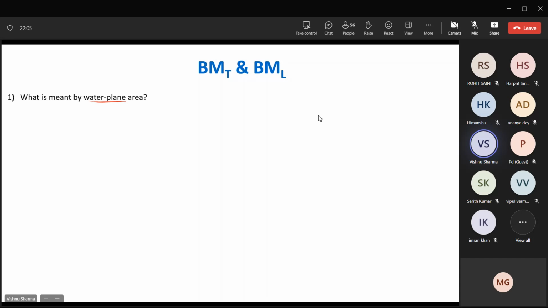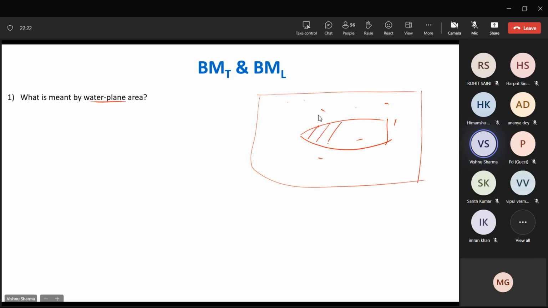And now have a bird's eye view from top. When you have the bird's eye view, what will you see? You will have sea all around. This is all sea. It's a bird's eye view from top. And in between, some part of the sea would be occupied by the ship and there will be no sea water in this part. Yes or no, beta? And all this will be sea water around, right? Do you agree with me?